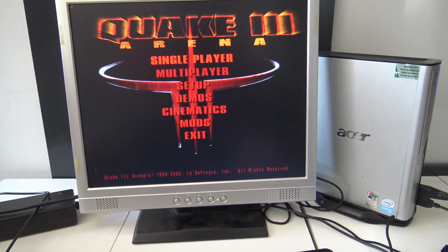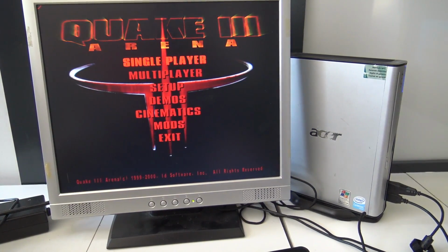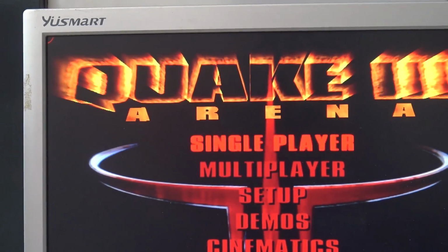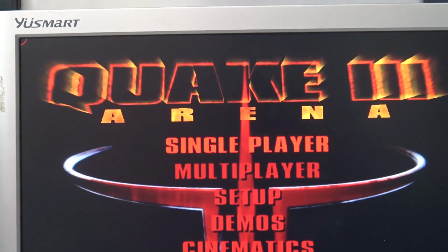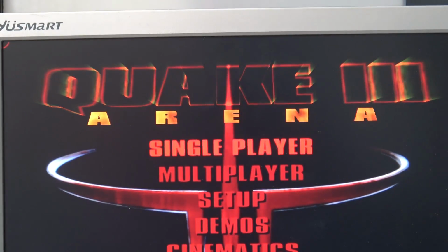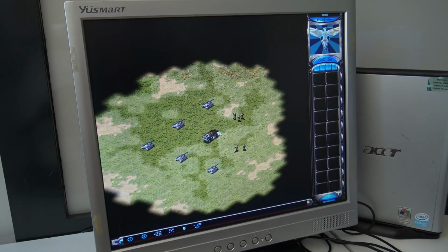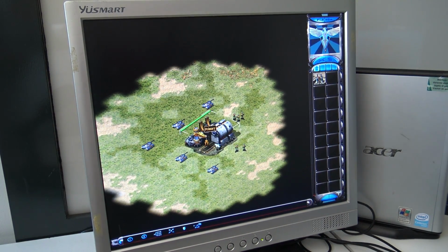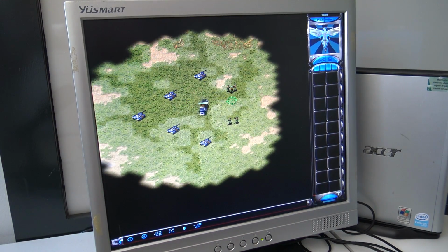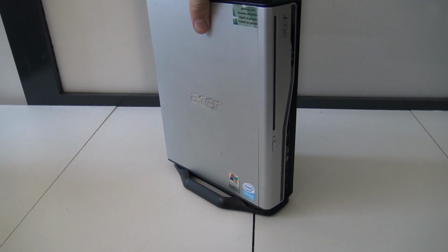Welcome to the Wicked Gamer and Collector, because today we are going to have a little bit of memory lane for us, simply because we're going to do a little bit of a chit-chat regarding this old PC, but we're also going to play some old games, because Windows XP, it's old school, it's retro, and you know it. But some games have been ported to, let's say, newer systems. They are available on Steam and other platforms. But man, it's really retro when we're playing it old school on an old PC.